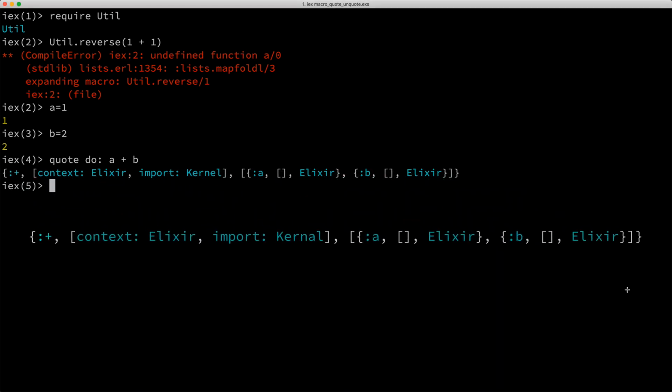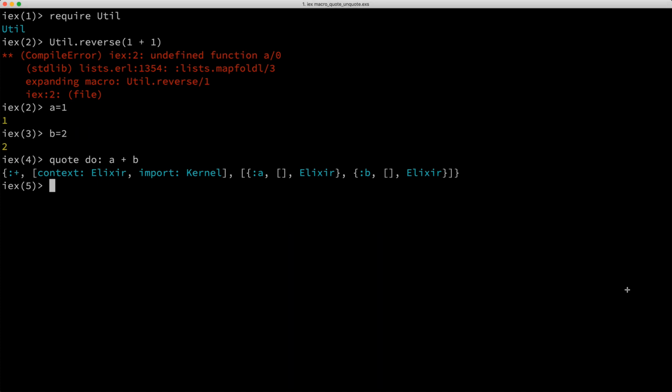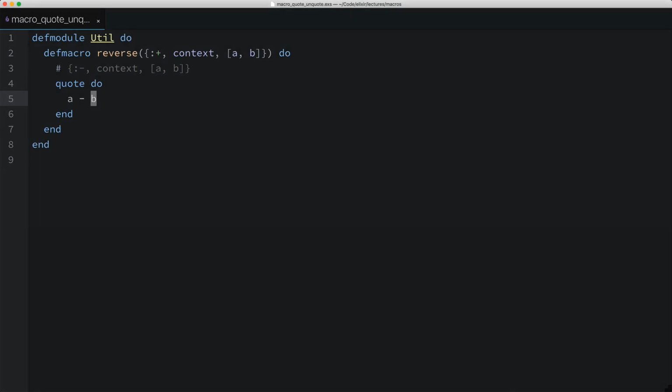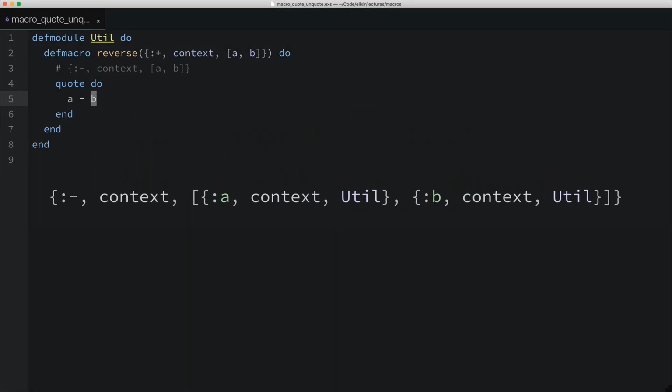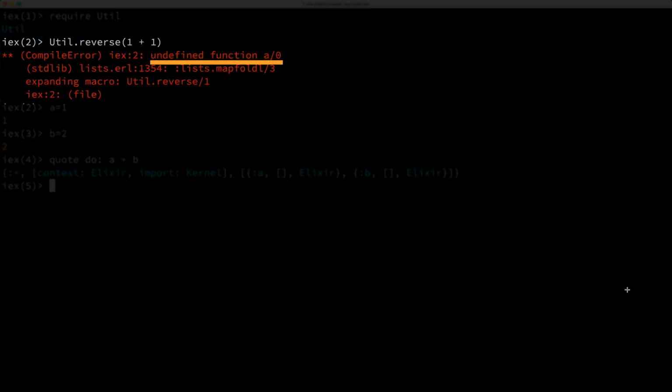So is this what you expected the AST to look like? Or were you expecting the AST to look more like this one, where the arguments are the values 1 and 2 that you can see right here? What happened in this first case is that 3-element tuples were created for the variables a and b. It didn't actually use the values that the variables a and b are bound to. The same thing is happening in our reverse function. The AST returned from the quote macro looked like this, when in reality we wanted it to look like this. Then, when this AST was evaluated, it tried to call a function named a in the current context, and of course there is no function named a, so it threw an error.